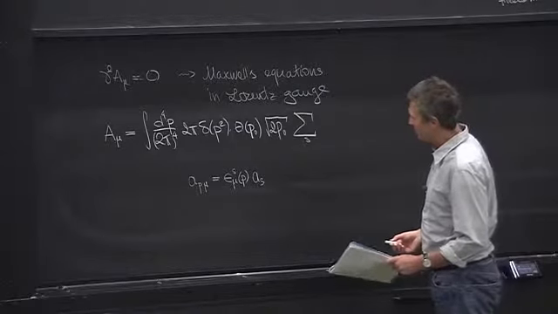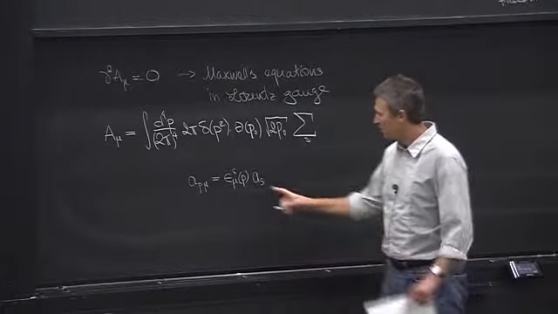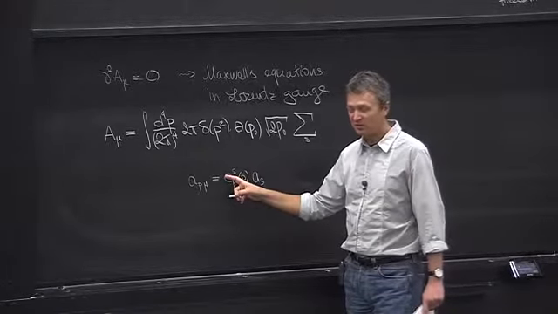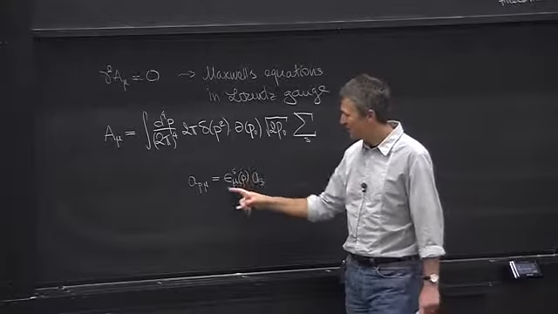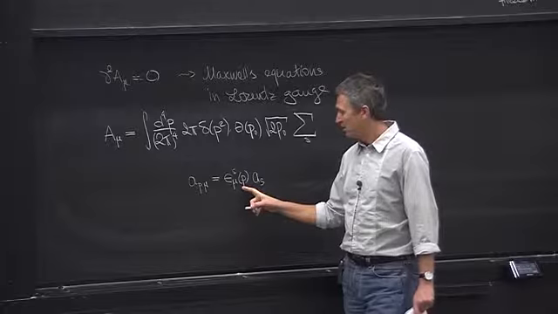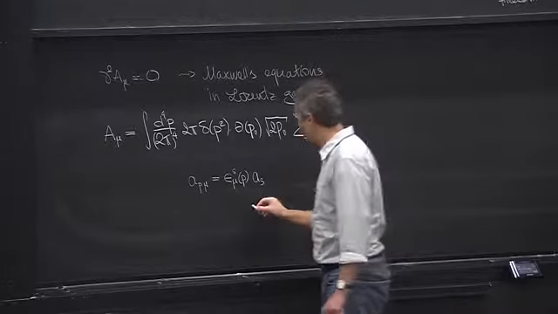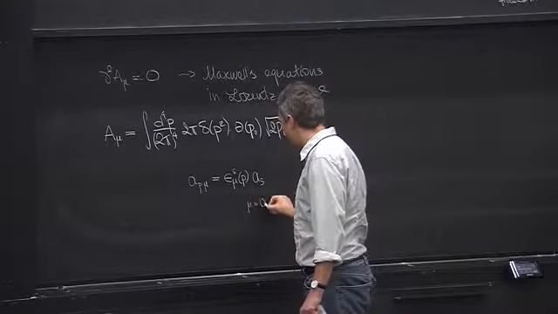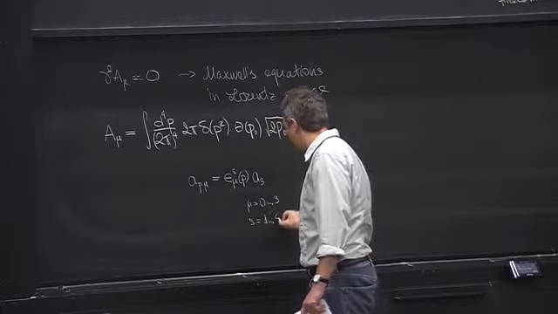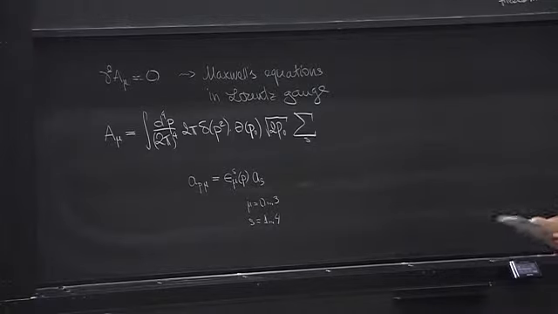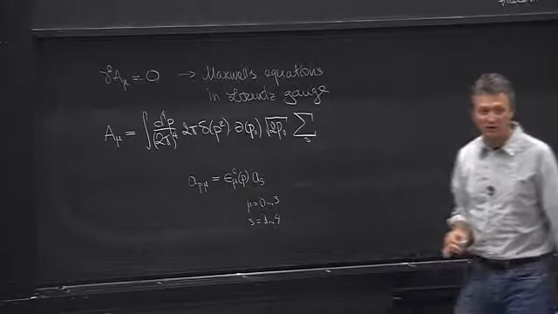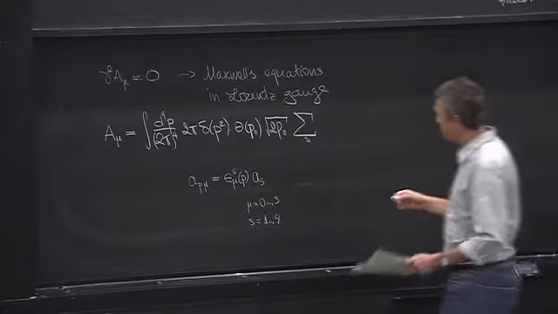These are some particular vectors in the space of potentials, which form a complete basis. So mu runs from 0 to 3, so s will run from 1 to 4. The reason we want to do it is that we want to choose bases differently at different values of momentum.